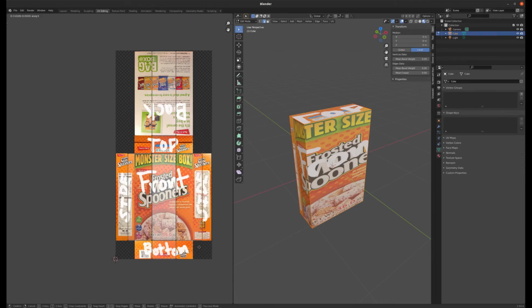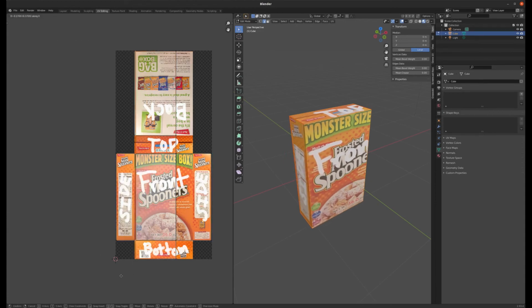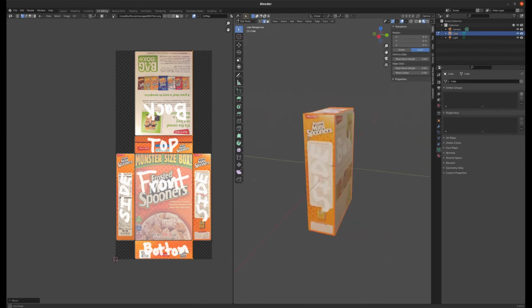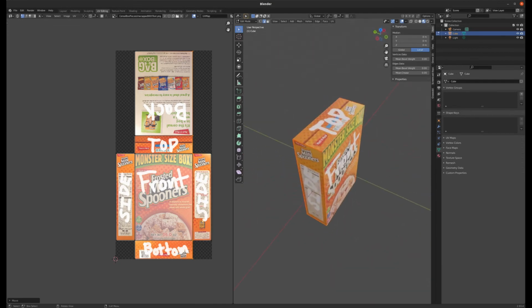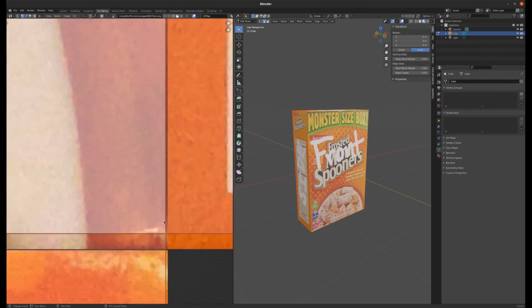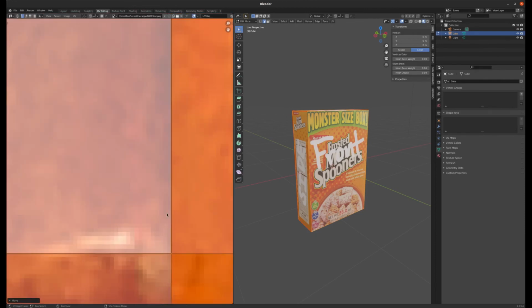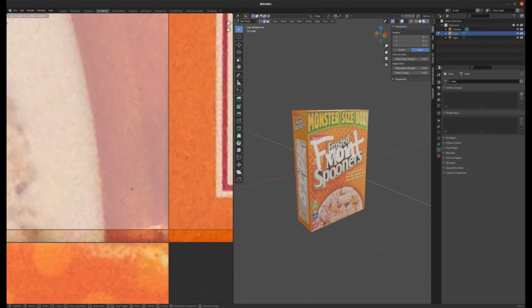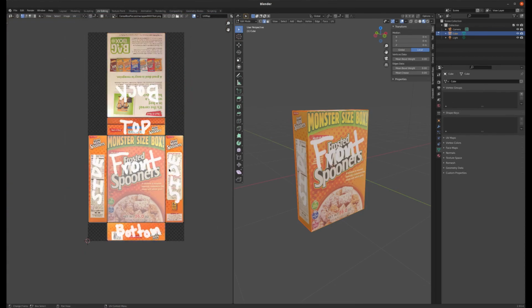Now I'm going to align the vertical lines with GX because I'm moving them in the X axis. GX. Okay, and the box is now labeled correctly. Front, side, back, bottom, top. Everything is looking good, and we can of course zoom in here once we've selected, GX. We can really get pixel accurate if we want to. For the purposes of this tutorial, I don't know that we need to necessarily, but that box is now UV unwrapped. And that data, for your information, is stored here in the object data properties.